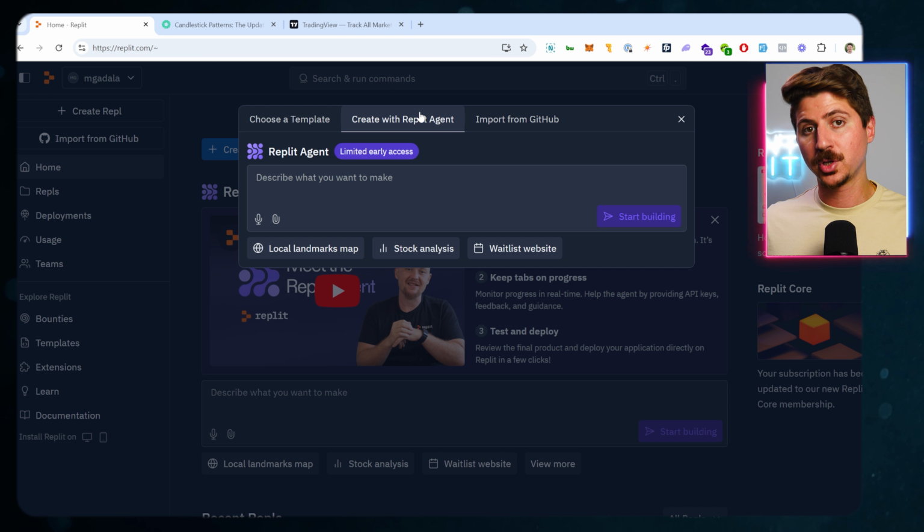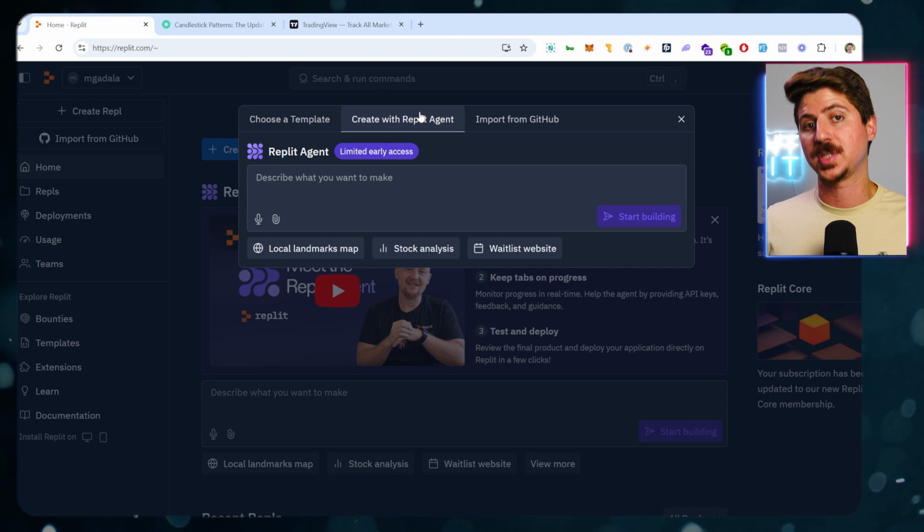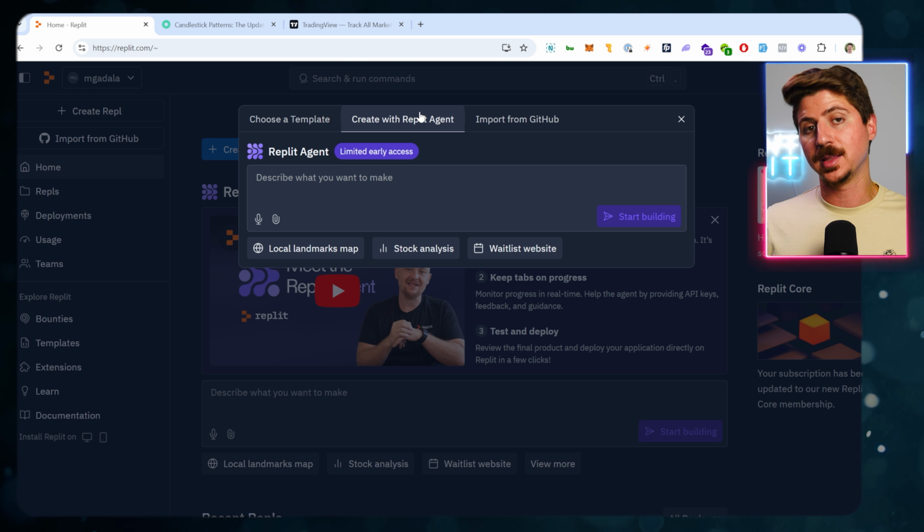Now, I tested this earlier and it works really, really well. So what I'm gonna do now is I'm gonna run through this with you live. We're gonna try to create an app just like I did earlier. We're gonna set up the app, we're gonna deploy it, and we're gonna send it to a server and actually run it on a live website. So I'm excited to jump into this and let's start right now.